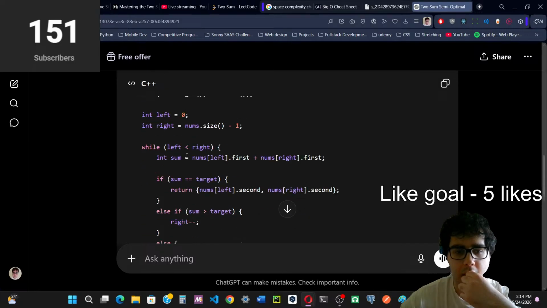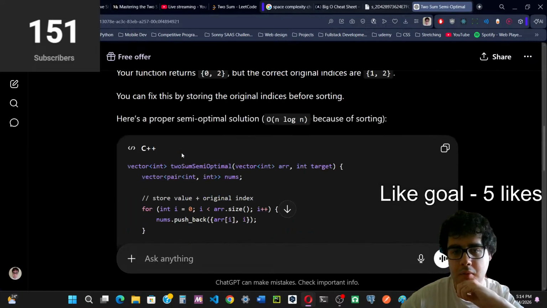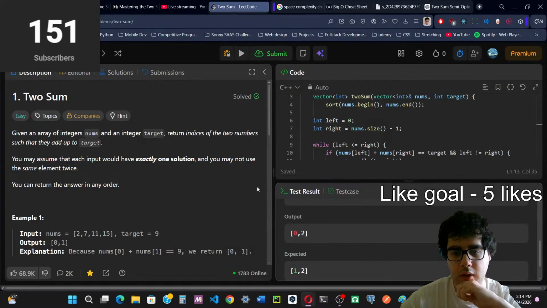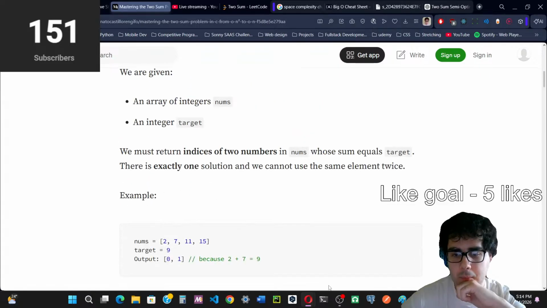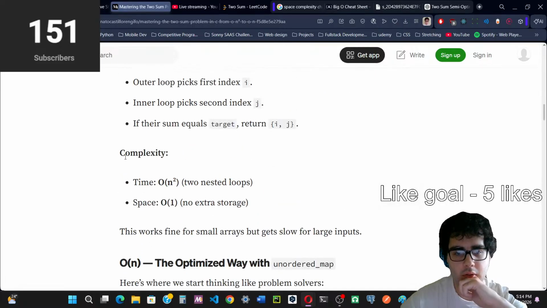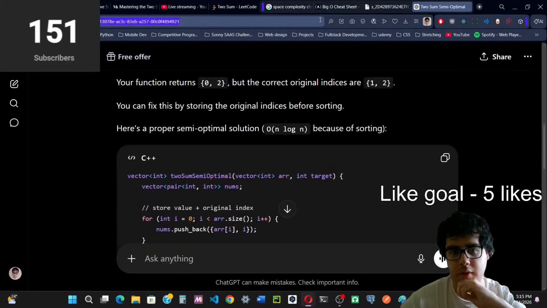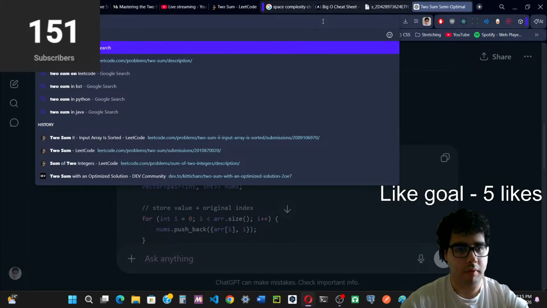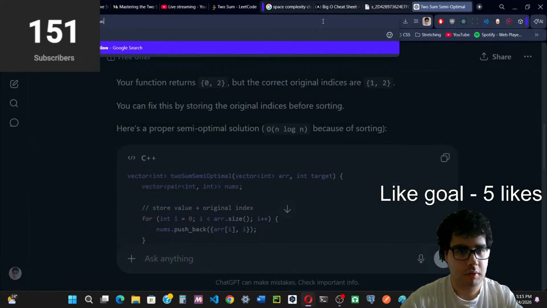There's a push back. O of n log n. Okay, let's see this. O of n squared. Yeah. Okay. So let's say to sum up, the O of n log n solution.